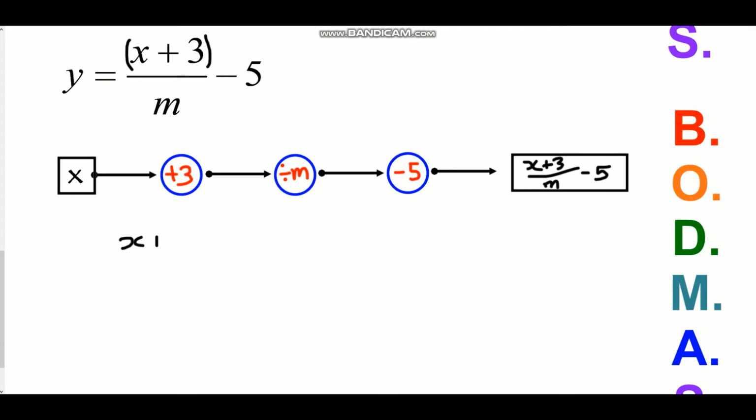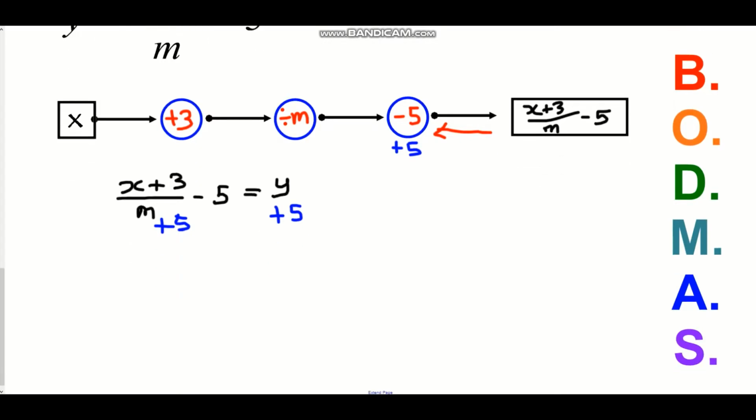I'm going to rewrite this equation so that the x, the thing that we're trying to change the subject to, is on the left-hand side with all the things that go with it. And the right-hand side becomes y. Okay, so working back on this number machine, instead of minusing 5, the first thing I'm going to do in order to get rid of that 5 is add it on. So add on 5 here, add on 5 here.